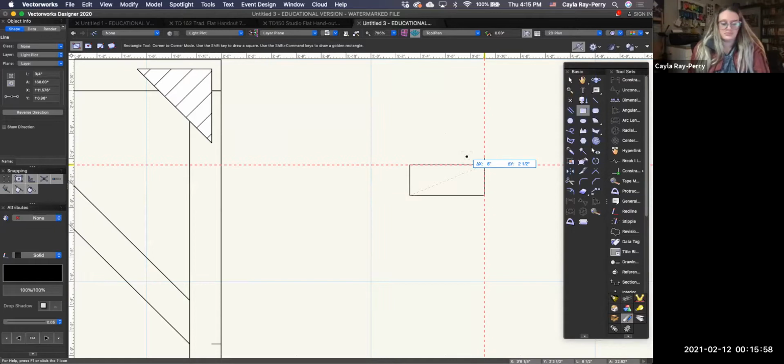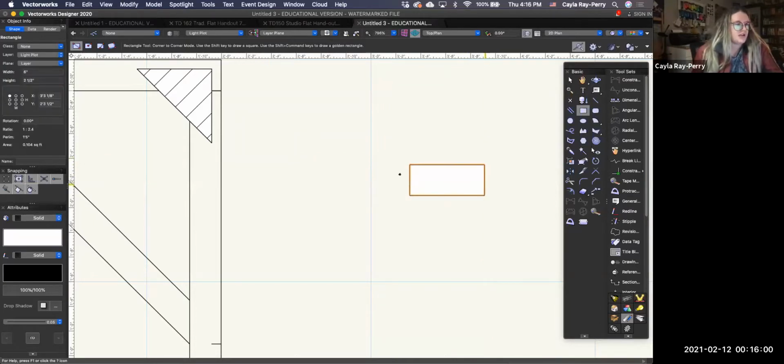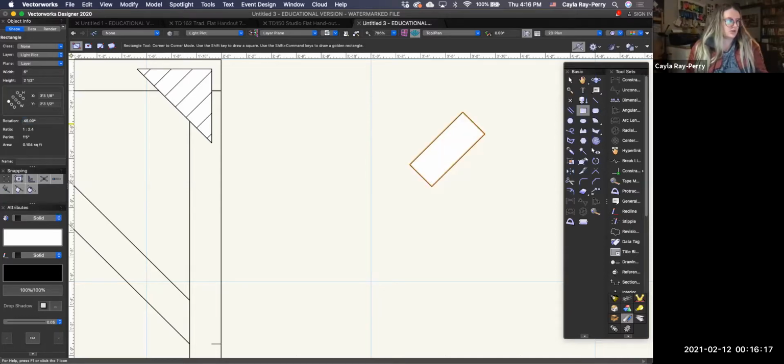Oh, I have to enter one more time to create the object. We want to rotate it 45 degrees. So I'm going to try that. I haven't done it before, but let's try it. Oh, great. Okay. That's almost right, but we need it at maybe, I think, negative 45 degrees.